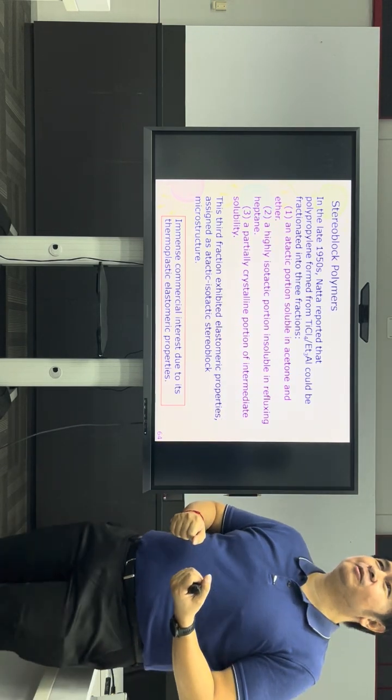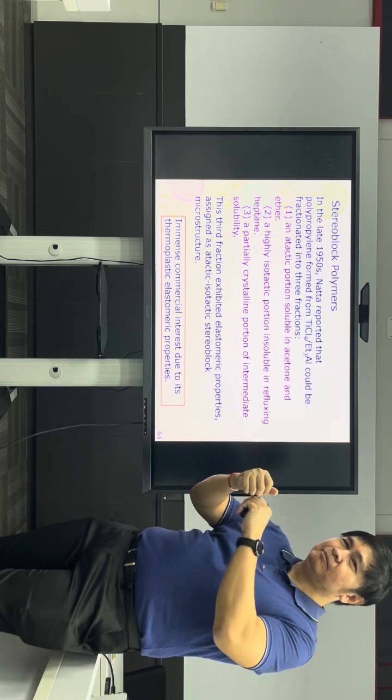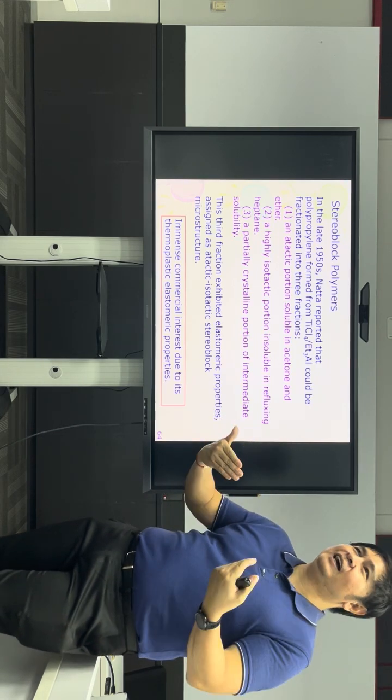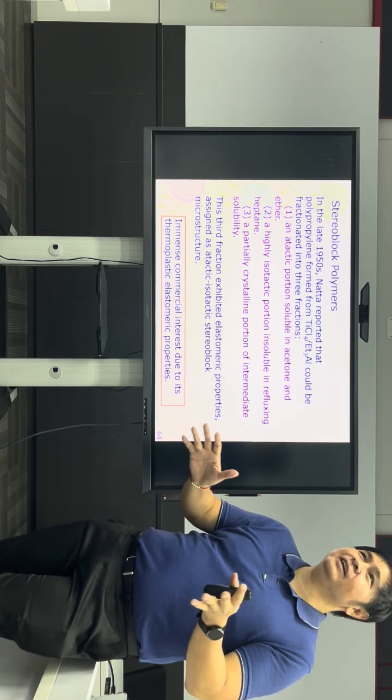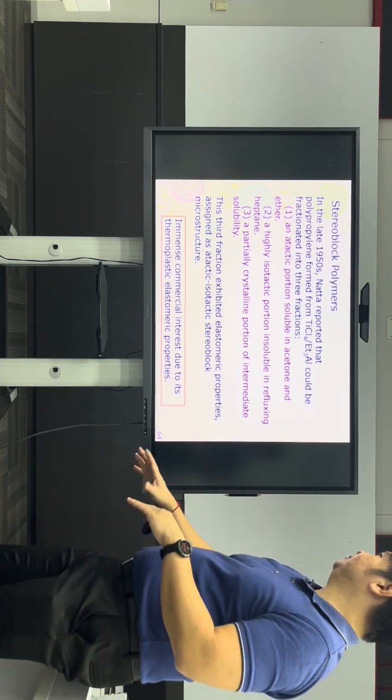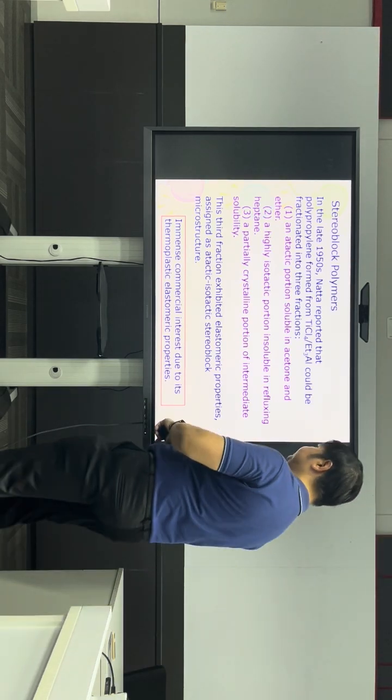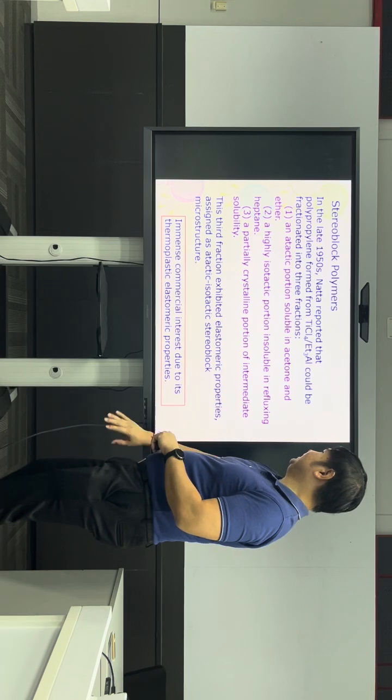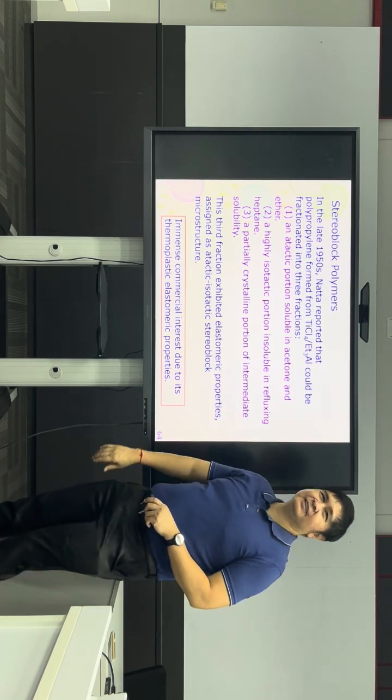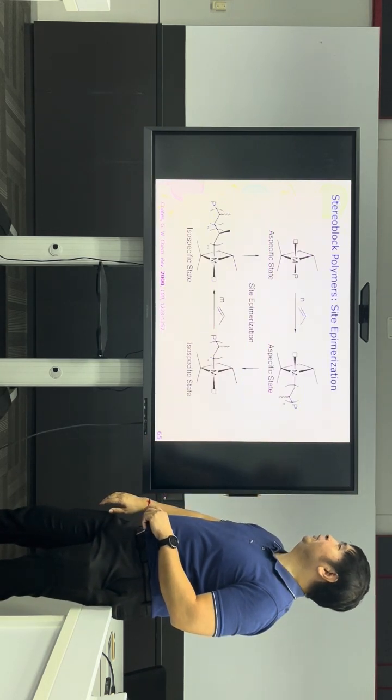So when we talk about thermoplastic, that means we heat it up, you can mold it into different shapes, cool it down, and you get the new shape, right? So it's quite useful in terms of practical application. So thermoplastic elastomer, yeah, people got interested in this. So how do we make it then?